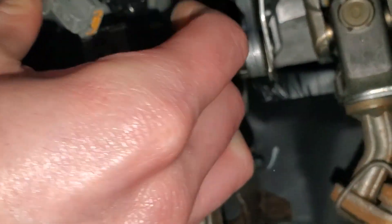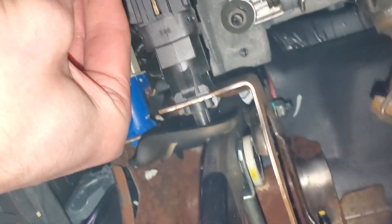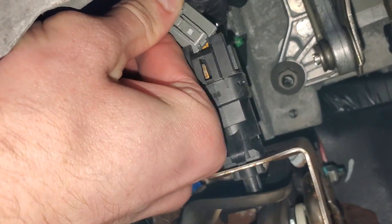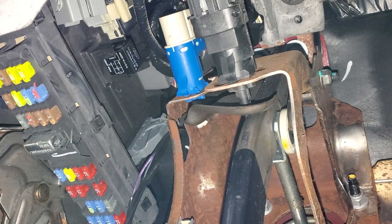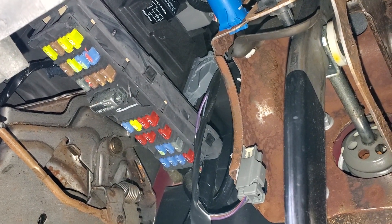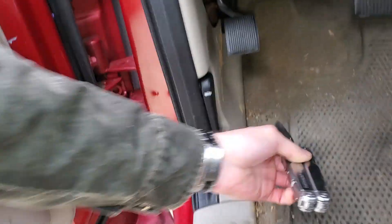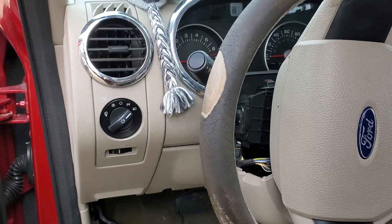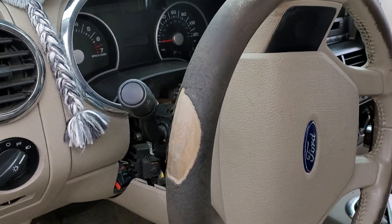And don't forget to plug it back in. Now I do want to mention — it's rare, but I have seen this occur where there can be a malfunction of the smart junction box where it sends voltage to the third brake light but it won't send any voltage to the brake lights on either side. So you want to check all these things first before you start going down that rabbit hole. I hope this was helpful — please let me know if you've got any questions or advice about troubleshooting the brake lights on your Ford Explorer.